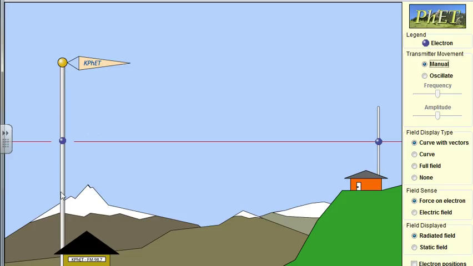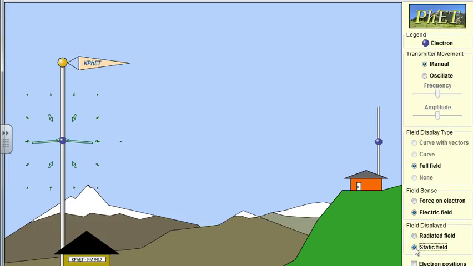A radio station has an antenna represented by this pole here, and on that antenna are some wires which have vibrating electrons. And what we know is that surrounding an electron is an electric field. And let's see if I can get that to show up. So here's my static field, and because it's an electron, the force vectors point inwards, and if I move it, you can see that the field changes. So that's not too exciting. And this is the direction of the force. So we know that the force and the field are going to be opposite each other for an electron.